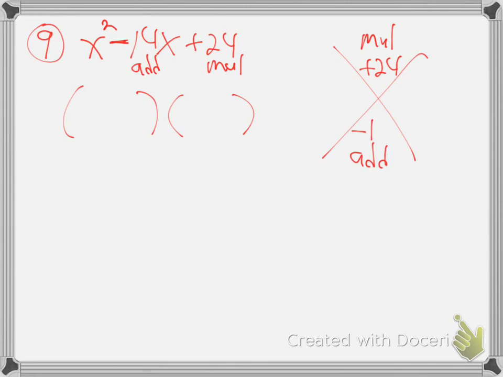Multiply, add, right? That's about the limits of my Spanish right there. All right, so what two numbers multiply to be 24? 2 times 12, yeah. Because that can make the 14. Now, what signs do they need? Both negative, in fact, right, to make negative 14? And the 2 negatives multiply to be positive. So there it is. X minus 2, x minus 12. We're done. Either order, you can put the 12 first and the 2. We good? It's okay? Getting the hang of the diamond thing?